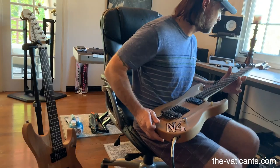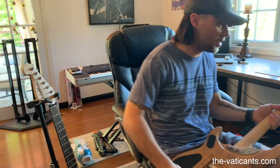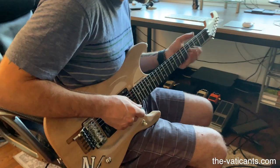Also, I forgot to mention earlier, this one doesn't have the mismatched tuners, but no big deal, I'll show you in a second. So let's see, do I see any difference? Okay, and I'll do it literally in real time for you.